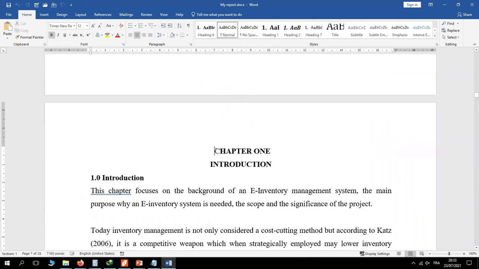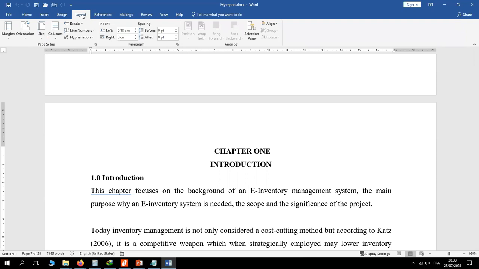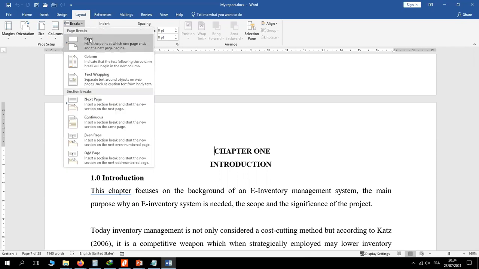So if I want to use a continuous break, I'll put my cursor on page number 7. Whereas if I'm to use start from next page, I would put my cursor at the end of page number 6. In this case, I'm going to insert a continuous break. So we shall go to our layout tab on the ribbon. Once we get to our layout tab, we have the page setup group. Under the page setup group, we shall look out for breaks. Then under breaks, we have page breaks and then section breaks.